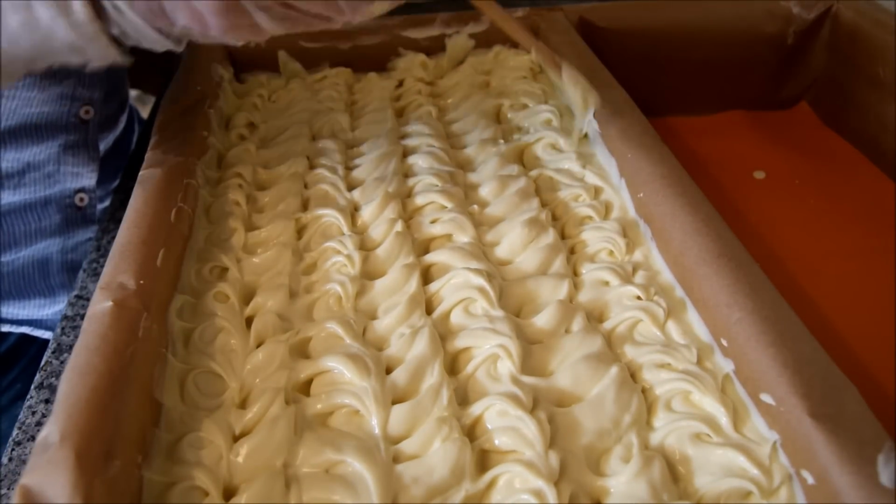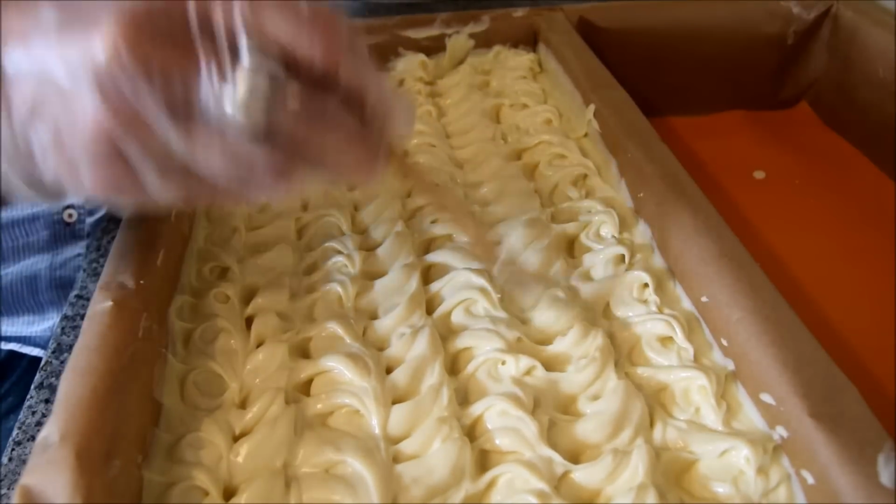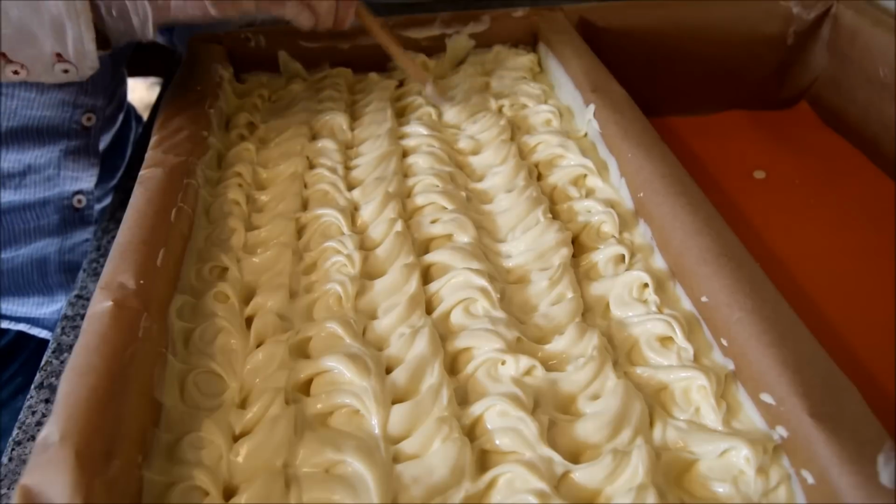First bit's a bit iffy. And that line as well. Let's get that standing up a bit better.